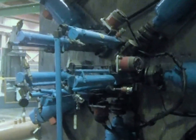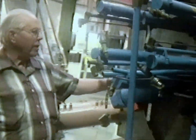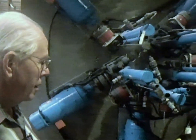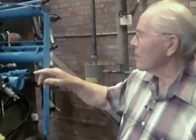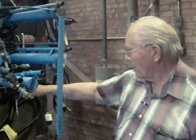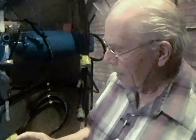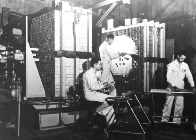And these would be the control rod driving mechanisms. Ralph Rice designed this part; I designed this part right here. I designed the Selsyn motor controls, and these limit switches are my design. The position indicator is noted by these Selsyn motors, and it requires that it moves in and out. And this is a counterbalance — but that's a little bit modified from the original.